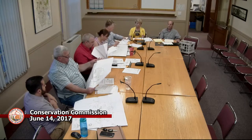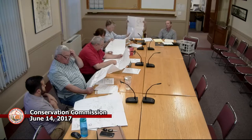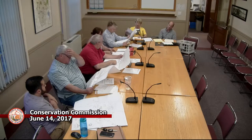The infiltration basin, because I know we were talking about this. When you say we don't know the location, you mean on the plan? Right. So in the as-built plan, we want to request that we have the location of the infiltration chamber, and that it was put in. I did call Hayes Engineering and gave them the list. They'll locate the infiltration chamber and put it on the plan, and the owner also gave me a call just after that, and he'll take care of the rest of the items, and they'll have them done before the next meeting. So we'll probably be issuing it at that point.